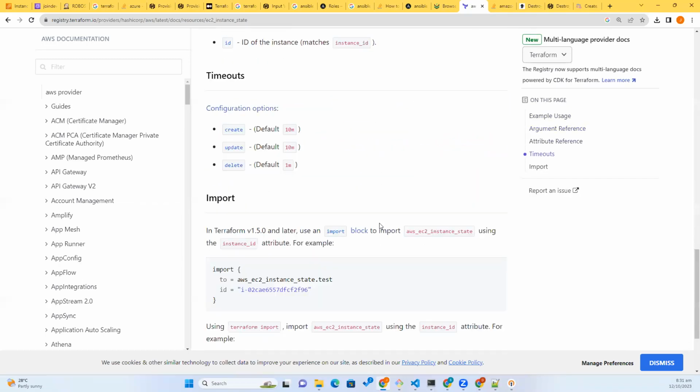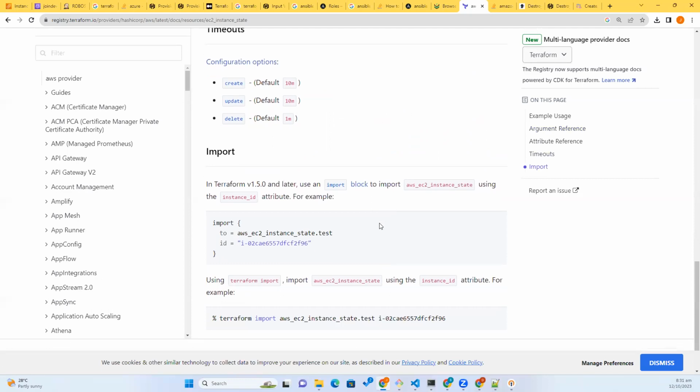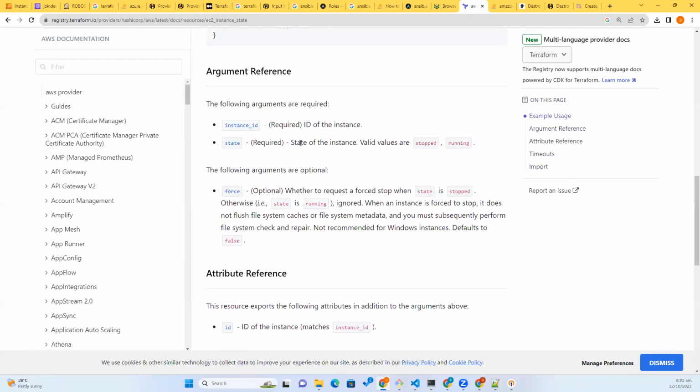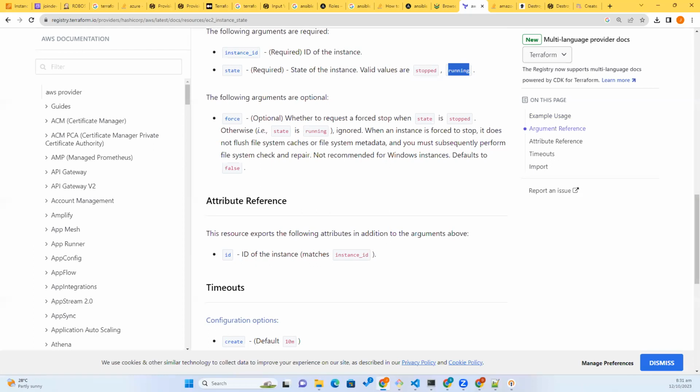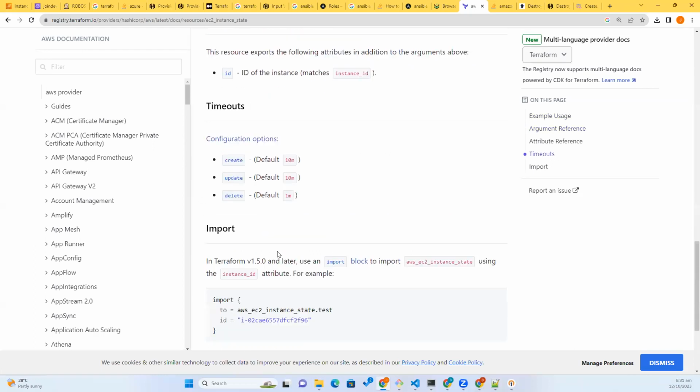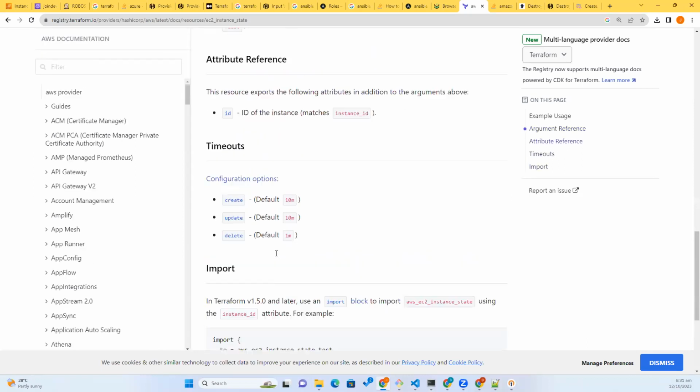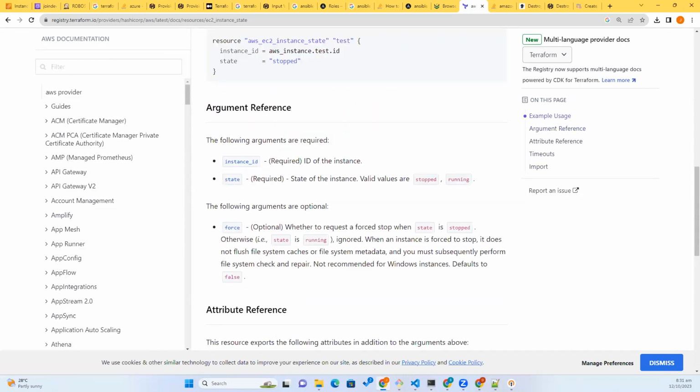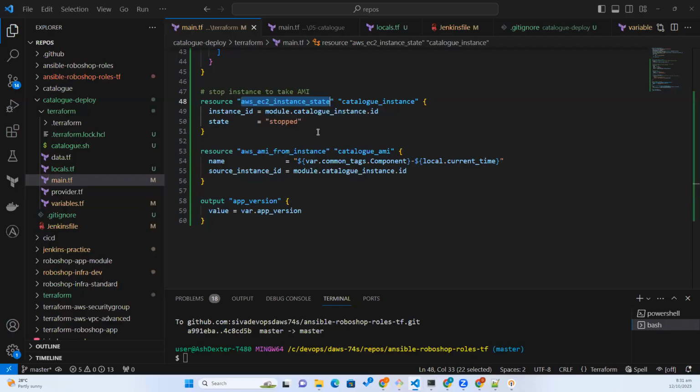Is there any option like destroy? Direct values are stopped and running only. It's not supporting destroy. Then try terminated, but I doubt that will work because it is saying it will not work. So let us just try.